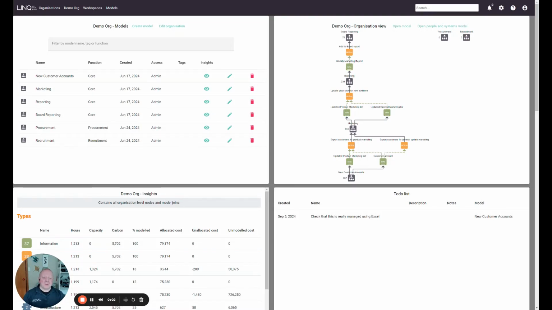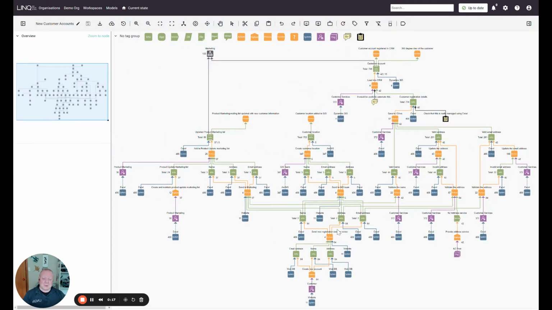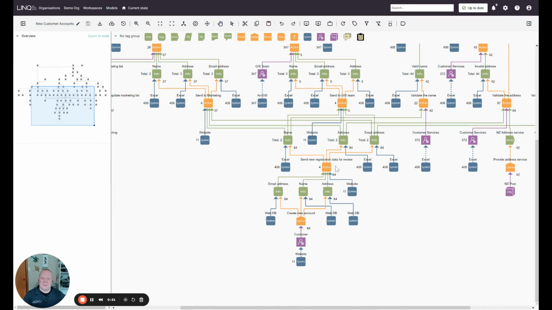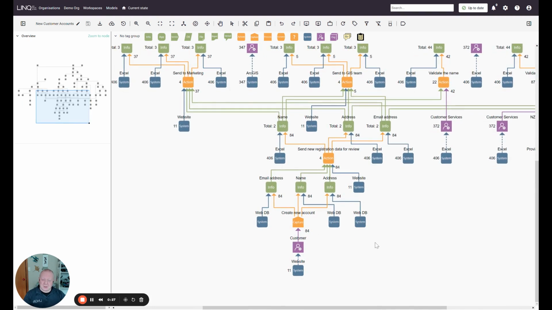Hello, as part of our 2024 Sustainability Business Award entry, we'd like to quickly introduce you to the carbon intensity capability that we've just added into our platform LINQ. LINQ is based on building the digital twin of an organization. This is the relationship between the actions that take place inside the organization, the data and information that's required to deliver business outcomes, the roles that are performing work, and the systems that are used.